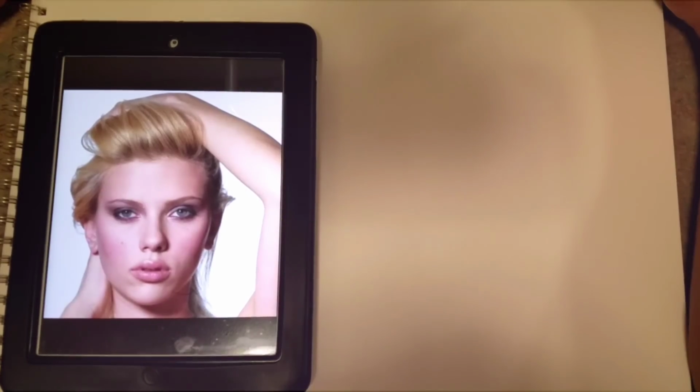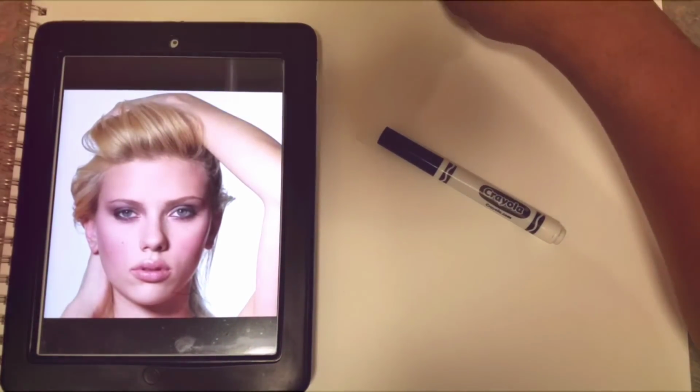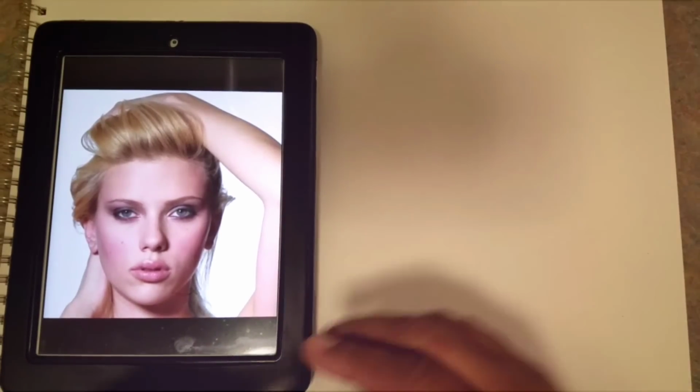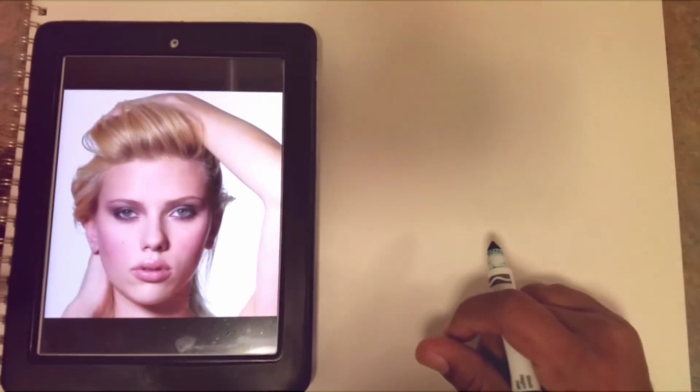basic shape of the face, okay? So for this exercise, I have a Crayola marker here, I have a black, and then I also have a gray. So we're gonna kind of just use half of the paper here and see if we can get that image down for you. So let's go ahead and do our basic head shape, okay?